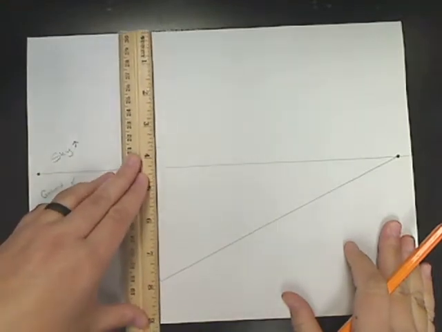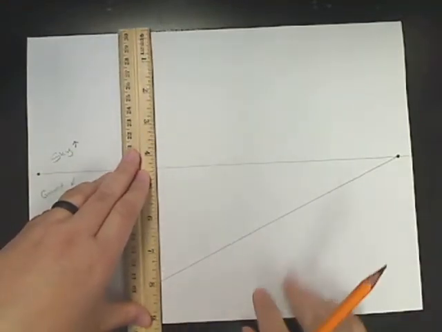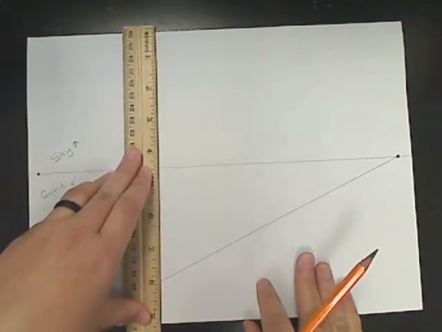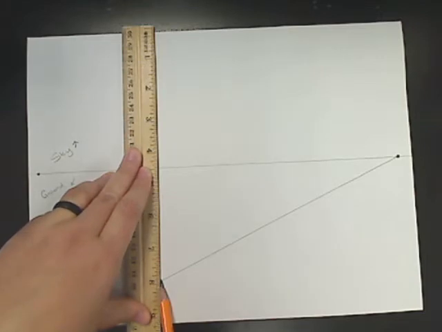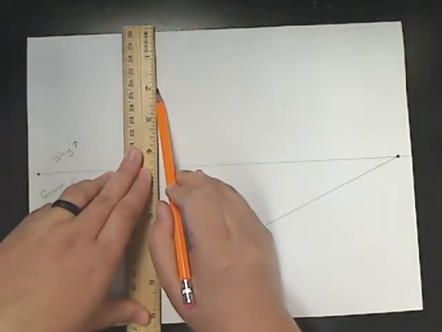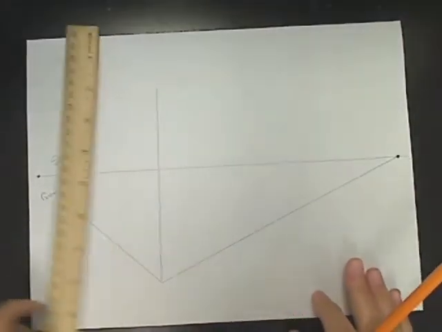Now the corner of my building is where these two lines would meet or cross. So you can always do this vertical line first or last. It needs to extend above the horizon line.